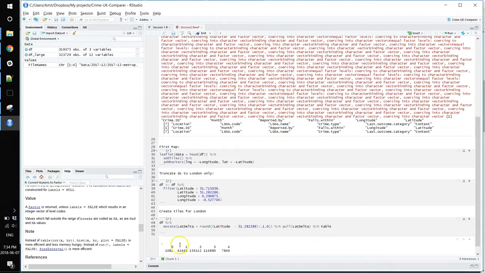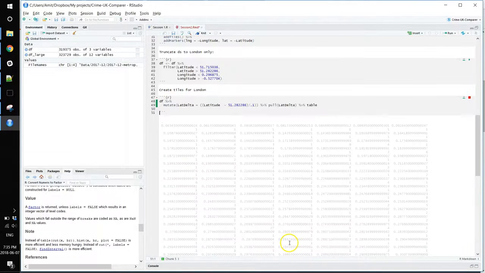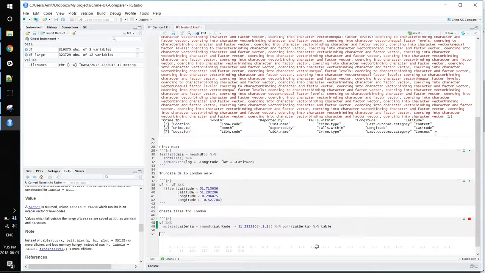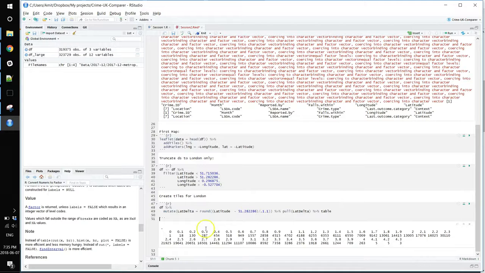Let's take a look. So 0, 1, 2, 3, and then 4. 0.7, 0.8, 0.9. So that would be 2. I'm not sure why I'm not getting more than this. Latitude minus this is going to give me some residual, which I'm dividing by 1. Let me get rid of the round for a little while here. Let's see what this difference looks like. This is stupid. So instead of round 0, let's do round 1. Did I screw up units or something? Aha. So here we go.